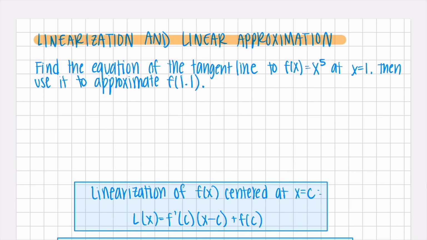In this video, we're going to talk about linearization and linear approximation. Linear approximation is very similar to this problem that we're about to do. So we have this intro problem. Let's just go ahead and do it. It says find the equation of the tangent line to f of x equals x to the fifth at x equals 1, then use it to approximate f of 1.1.